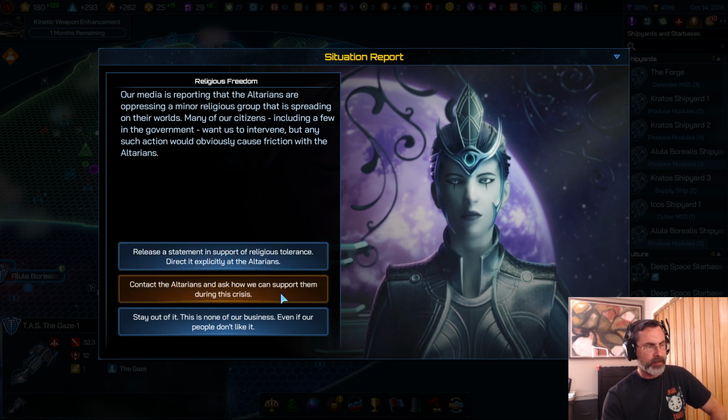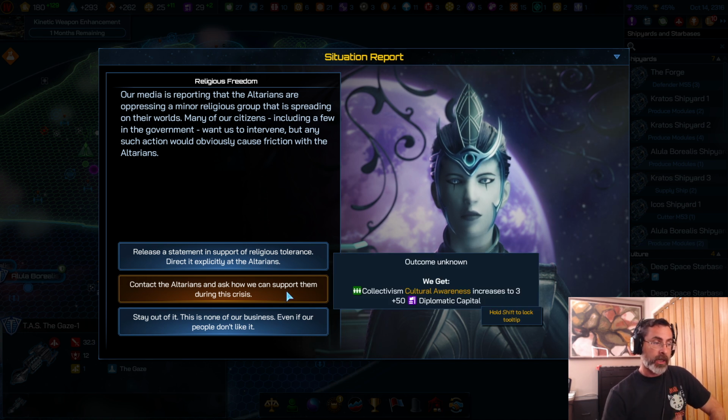We don't really care about that at all. Contact the Altarians and ask how we can support them, meaning the current government. This has an unknown outcome. It'll increase our collectivism to 3. We don't really care, and give us 50 diplomatic capital.